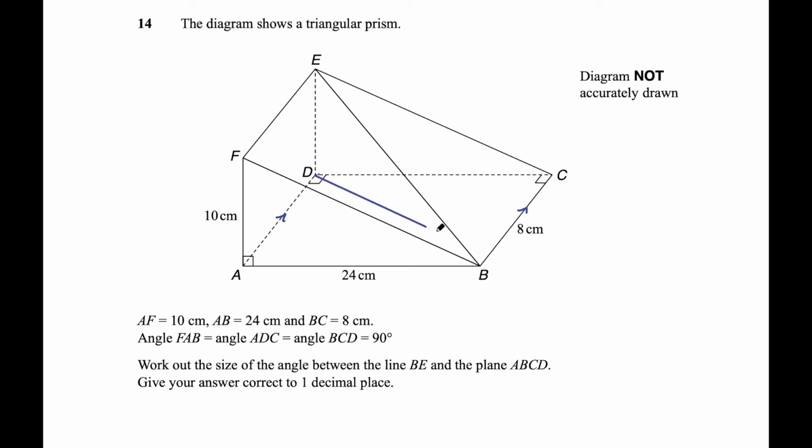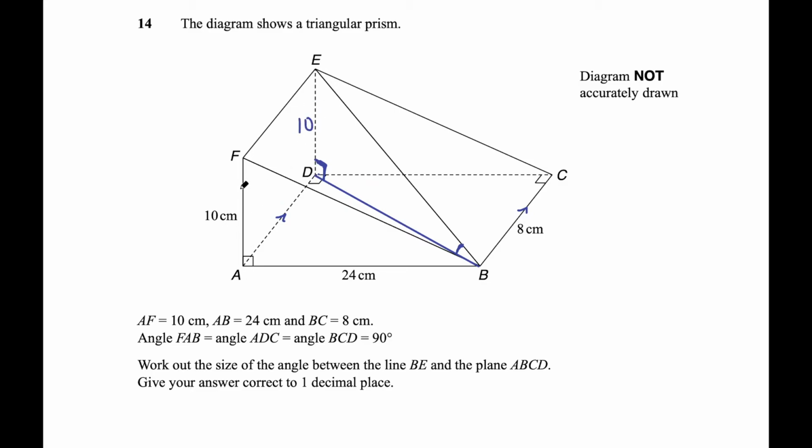So going from D to B across here, because what I'm looking for is this angle in here between this length BE and the plane. And what you want to do is to create a triangle to find that angle. So the triangle I'm going to create here is this EDB triangle, and this is going to be a right angle triangle because this side here meets this plane at 90 degrees. We already know that. So I've created a right angle triangle, BDE, and I know this length over here, DE.